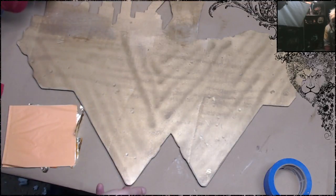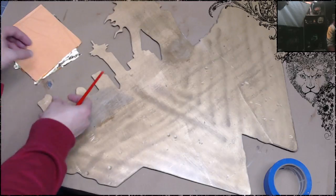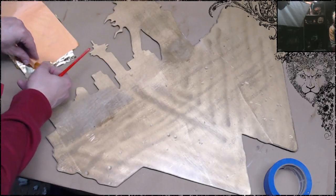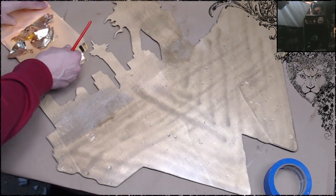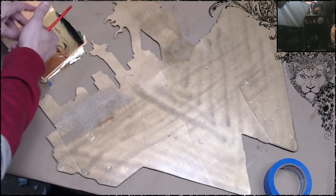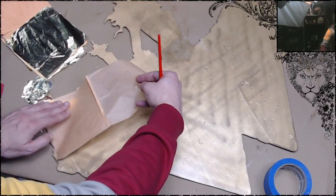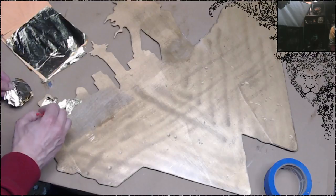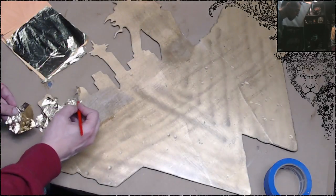Okay, so this is a good place to start since you just barely see little lines. If the stuff is well done, you can remove a page, but this is not well done. But if it were, you would remove the page like that and then lay it down. Yeah, that looks like it's sticking pretty nicely. You can see how it picks up every little detail under there.